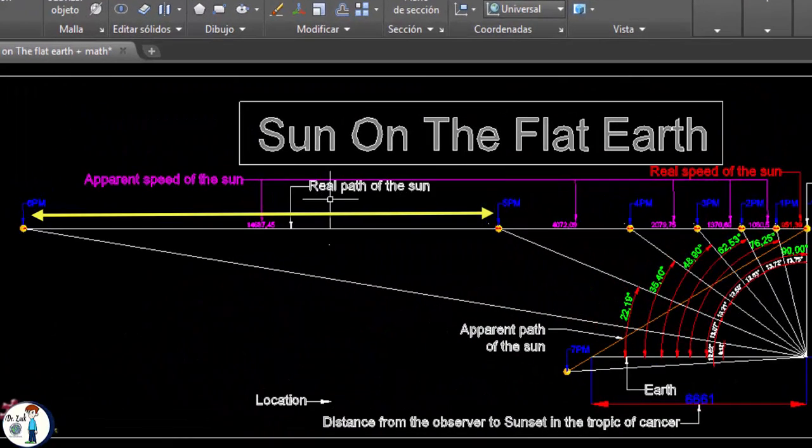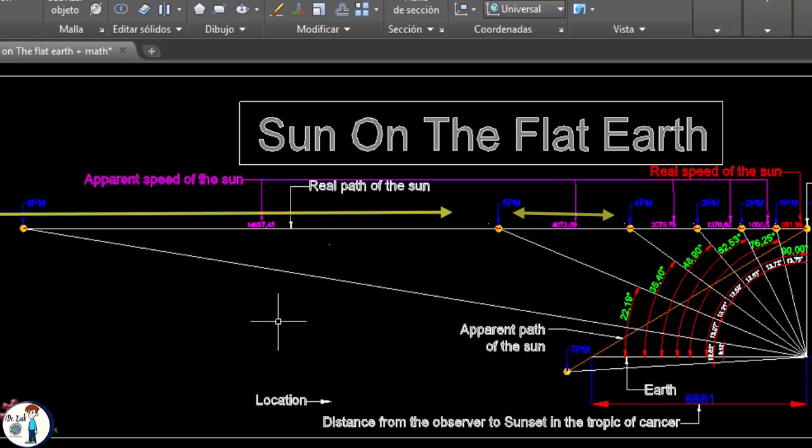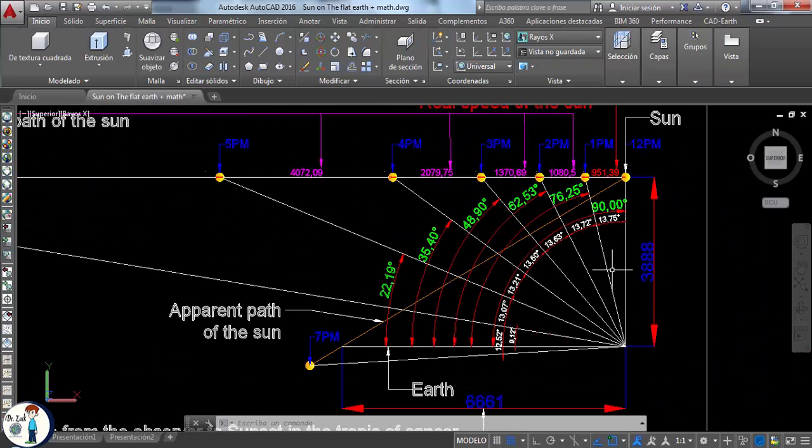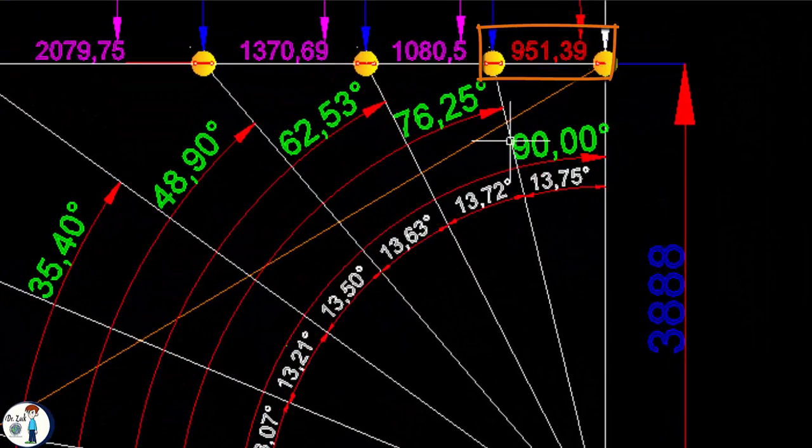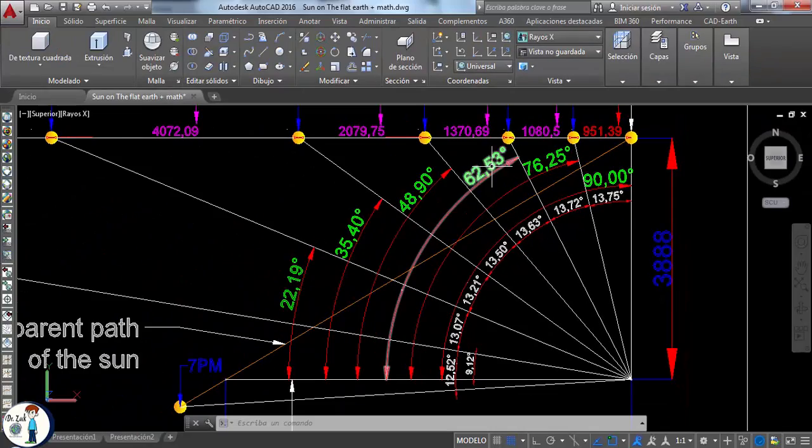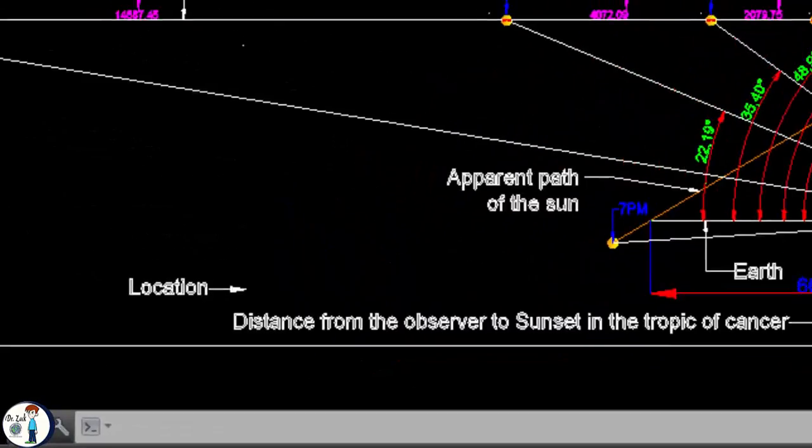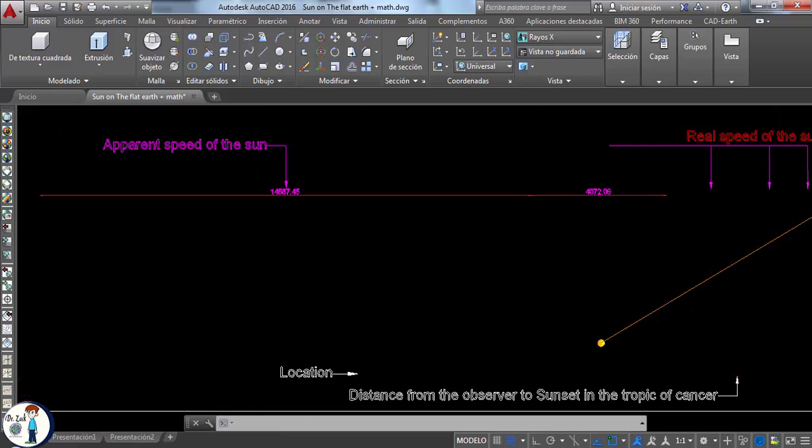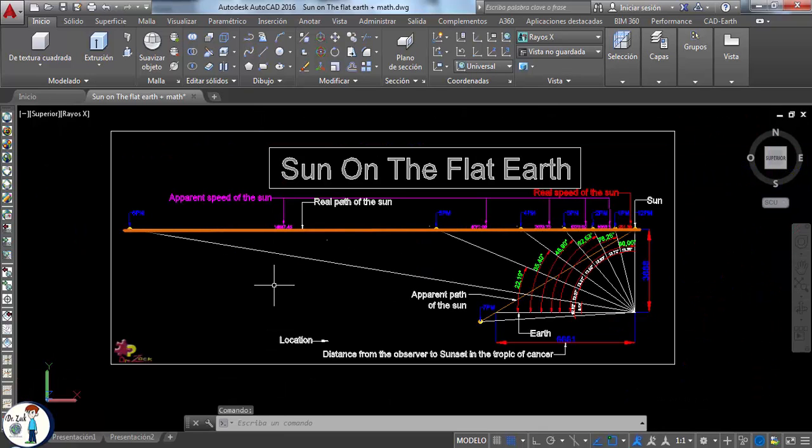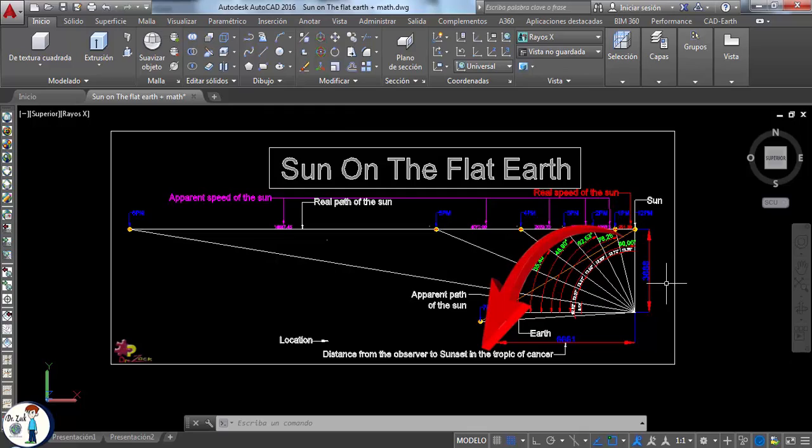As you can see, the distance between 5 and 6 pm is a lot longer than the distance between 4 and 5 pm. And the distance between 12 and 1 pm is very close to the speed of the sun on the Tropic of Cancer. On the globe model, you can say it's the speed of the spinning earth in the Tropic of Cancer. But of course, the apparent sun doesn't travel in a straight line like the real sun does. So the distance between each hour should not be so exaggerated. We can draw it like this. But this is nothing but a diagram.